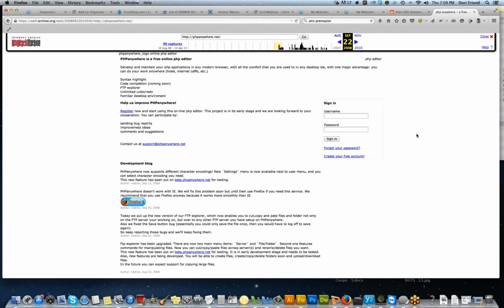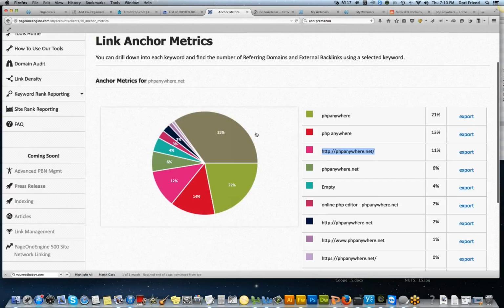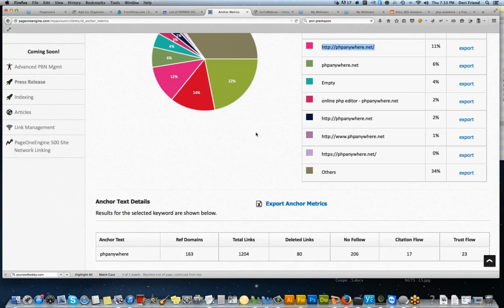Dory, I'm going to hit you up with a couple of other questions that I think are really important. People really would like to know, on that actual site, the PHP Anywhere name that you just did all of that for, a couple of people are asking, what is the highest you would pay for a site of that quality? Since you went through that specifically for a newbie to see, what do you think that site is worth? What would be the max you would pay, and what is the average that you pay for sites like that?